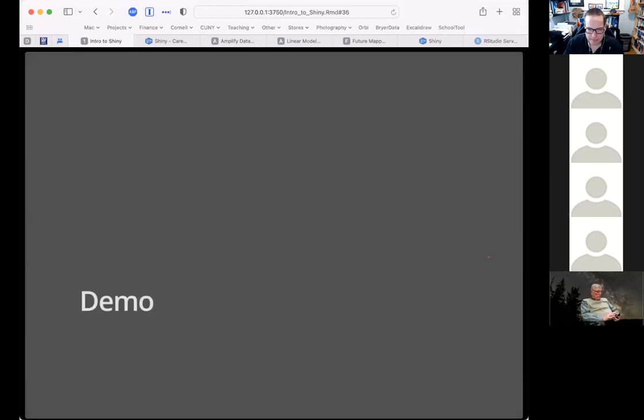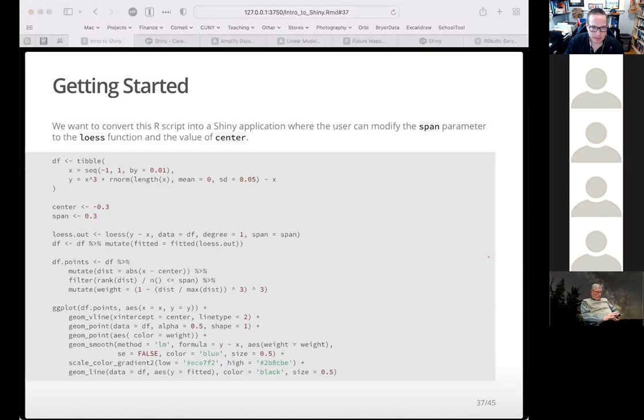All right, so let's do a demo. This could go well or it could go horribly bad, but let's give it a try. The way I tend to approach these things is I usually have an R script where I do some analysis, and in that script I want to tweak some parameter. Instead of just tweaking it in my R script, I want to do it in a visual, interactive way. This is an app I created for teaching, to explain a couple of parameters for how loess regression works.